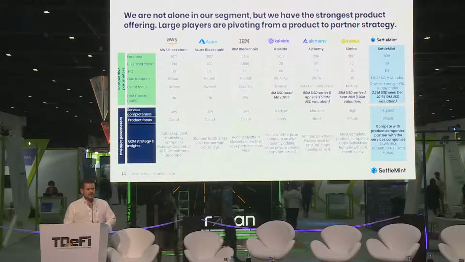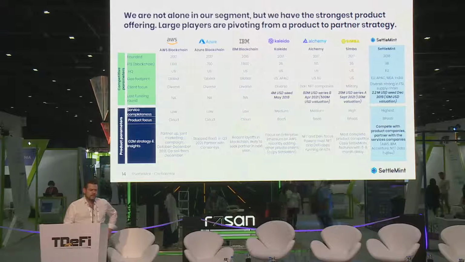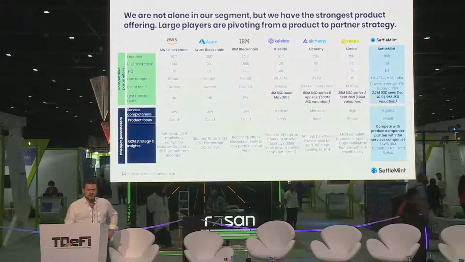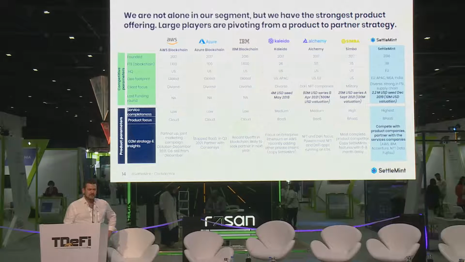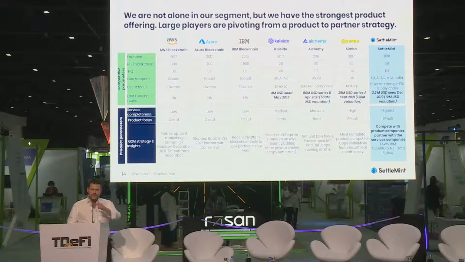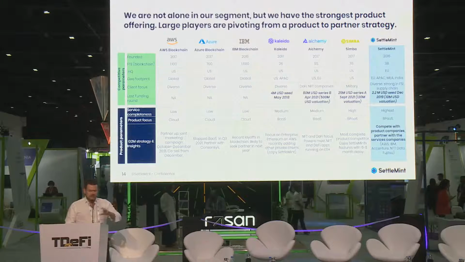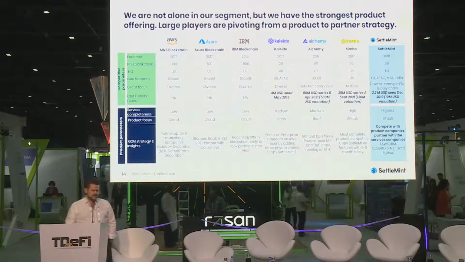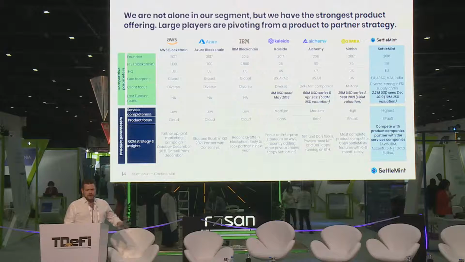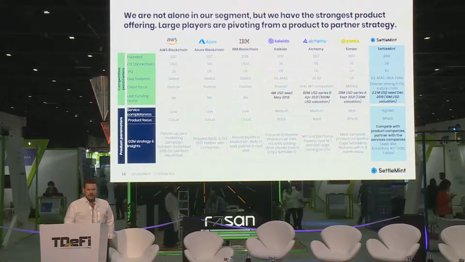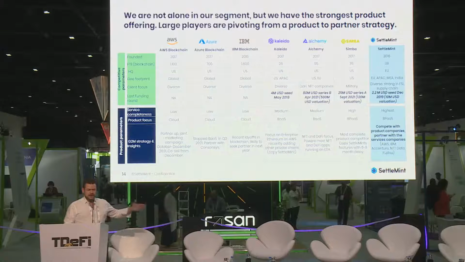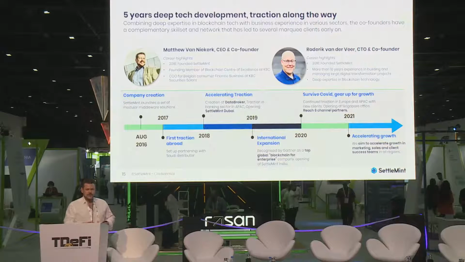And Simba is our closest product competitor. They've got a BPaaS solution. They copy us with about 6 to 8 months delay for new features that we launch. We just did an announcement yesterday of new features that bring our platform to the same level as Alchemy's. And that's something I'm sure Simba's going to adopt within the next 6 to 8 months. So SettleMint is definitely a product leader in our category. And the partnerships we've built, the client list that we've managed to achieve shows a lot about the quality of the product.